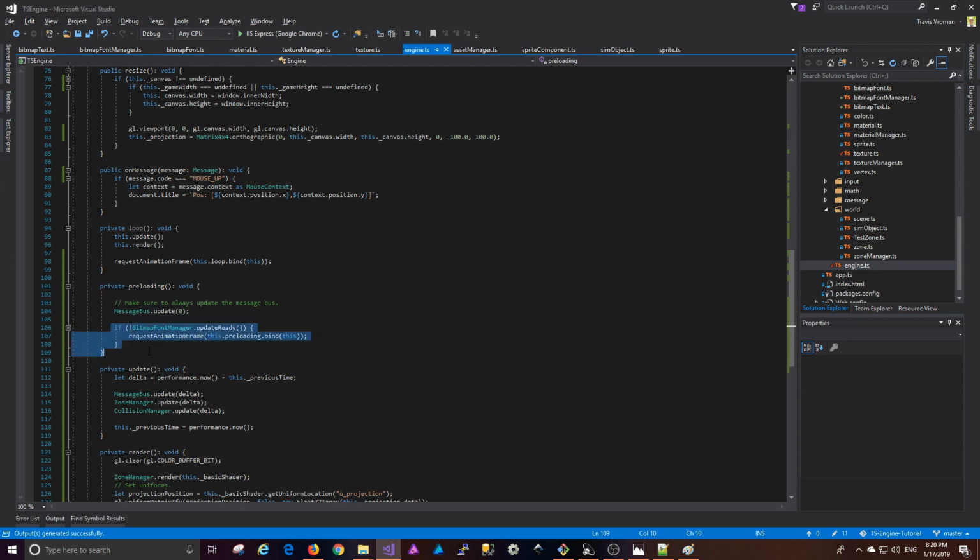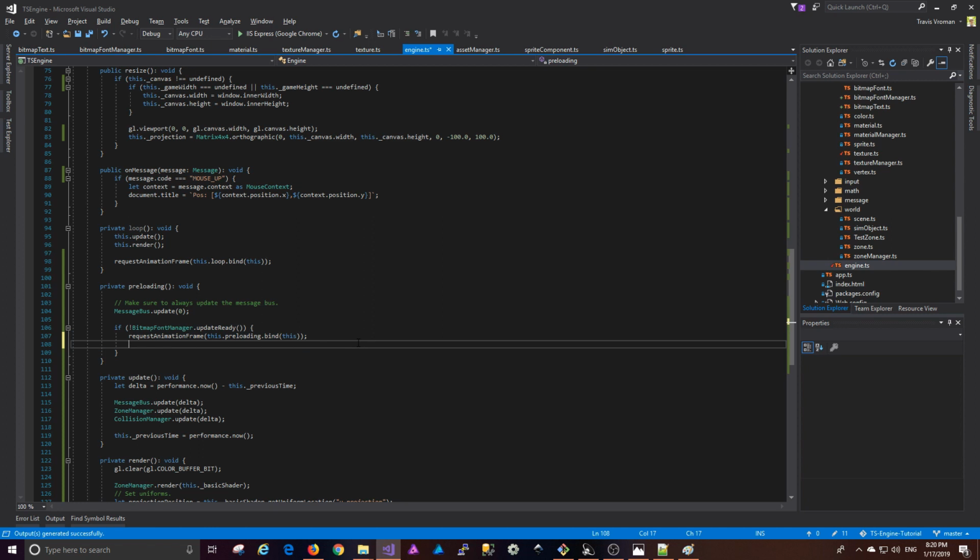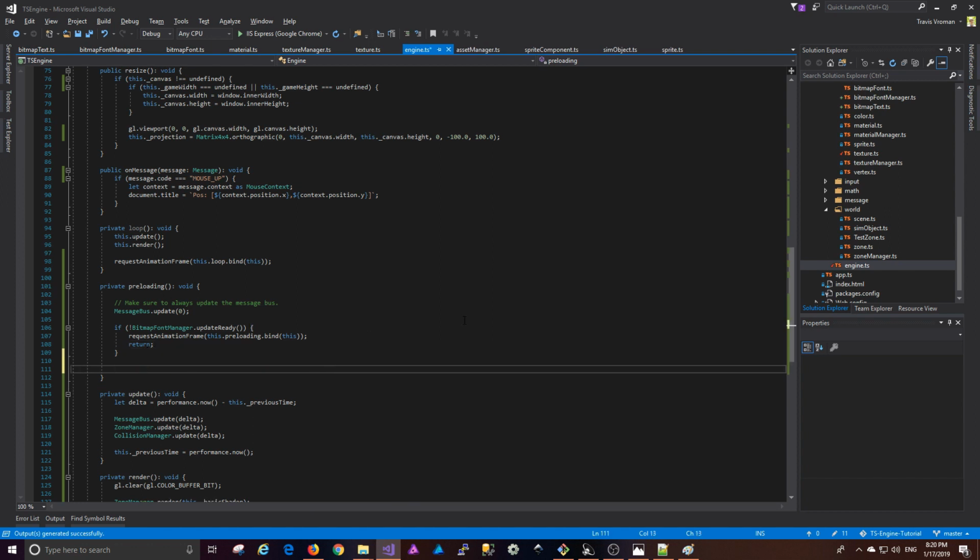Now, the reason I'm doing this with BitmapFontManager is because bitmap fonts are sort of a system level thing, and at some point our game engine really isn't going to be able to run without these. So this stuff really has to be up and running and loaded in order for us to continue. So if we're not update ready, we're going to request the animation frame and boot out early. If we are ready, this is where we're actually going to load up our zone.